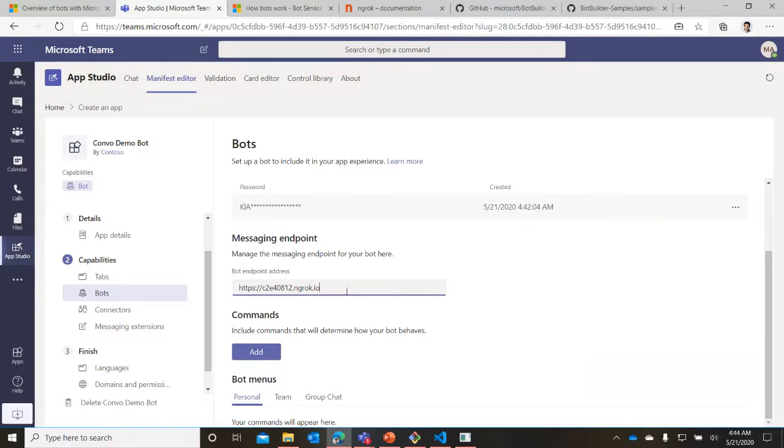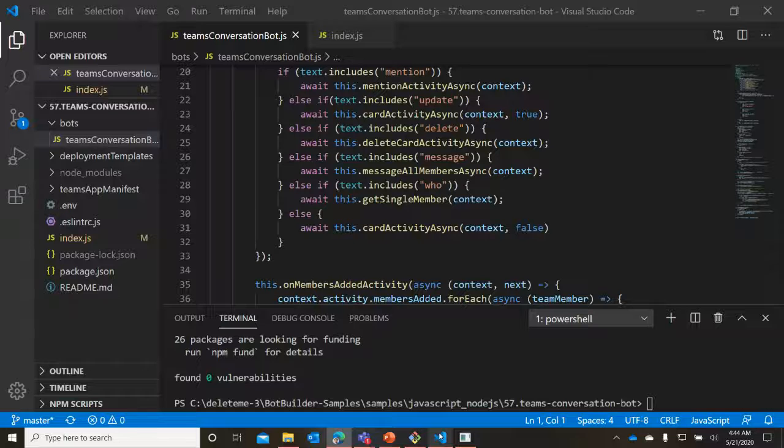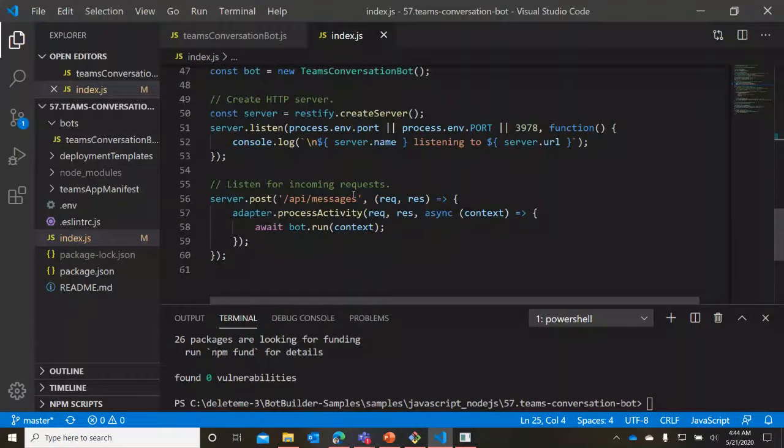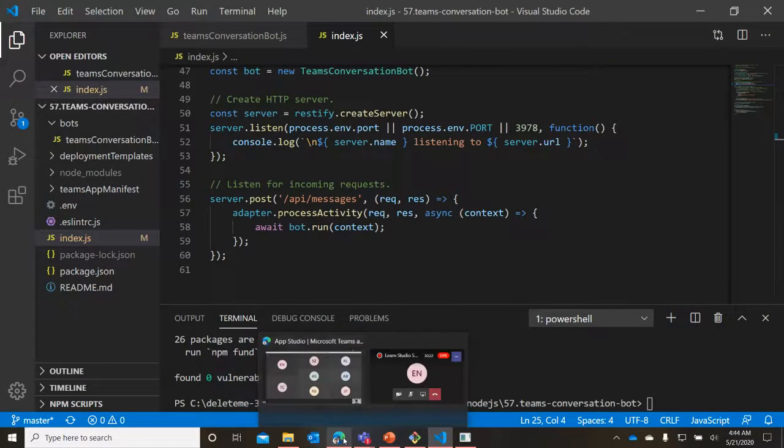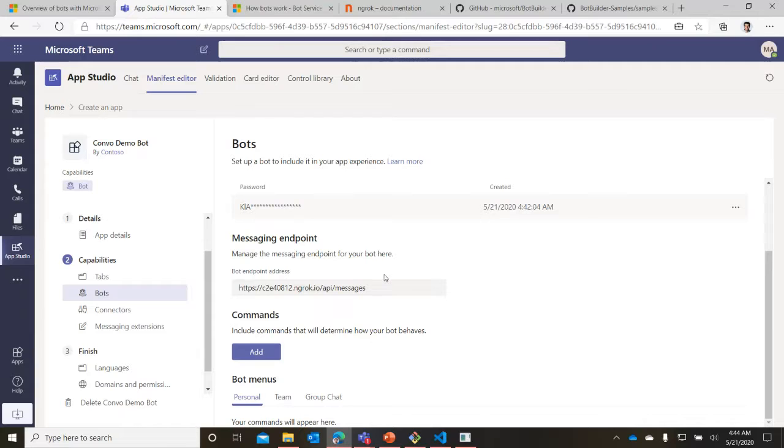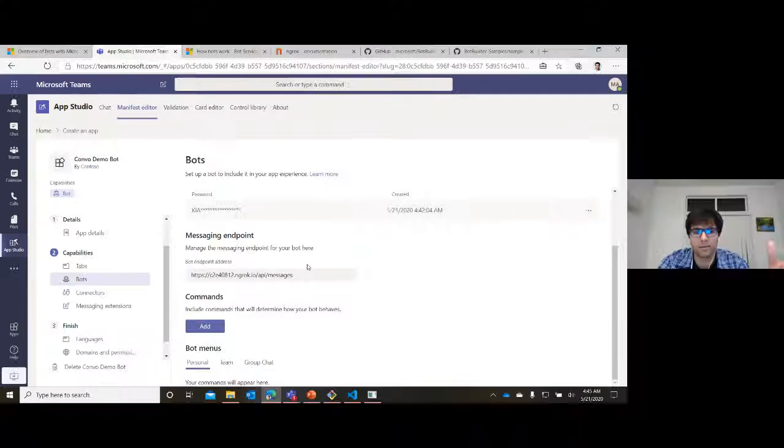Another common pitfall that we see a lot of folks going through over here is that you need to append /api/messages to this URL. The reason is that our service is listening to incoming requests under the /api/messages path. So you would want to use this. Okay. So I think with this point we're set up. We have the bot registered with Bot Framework, and we've got it linked to the instance that we have running locally.